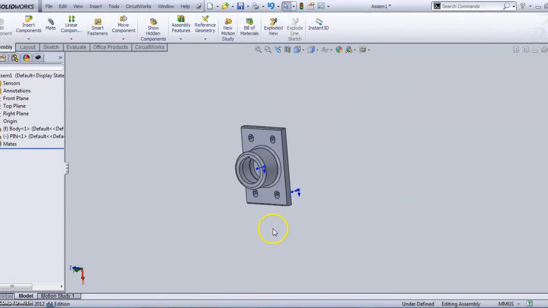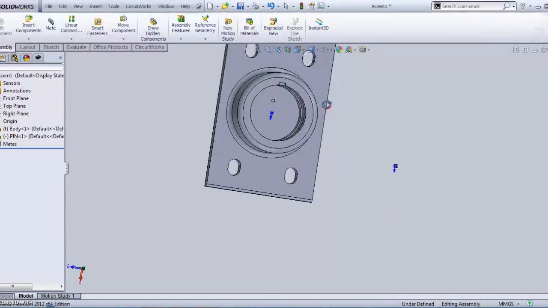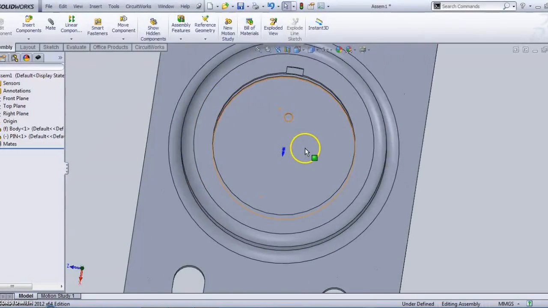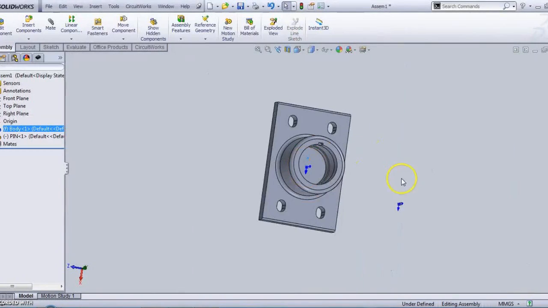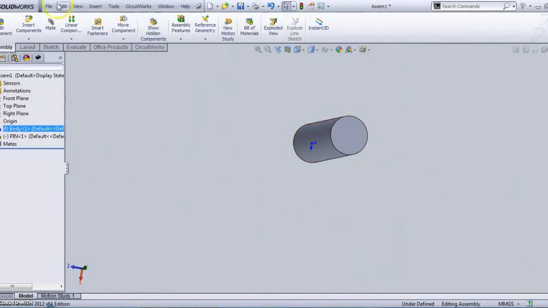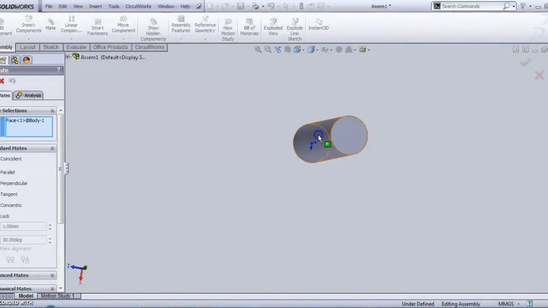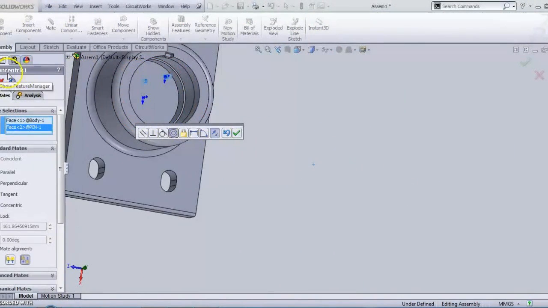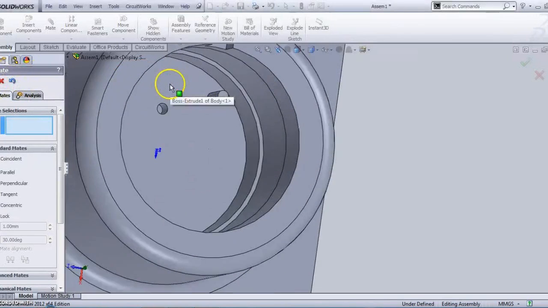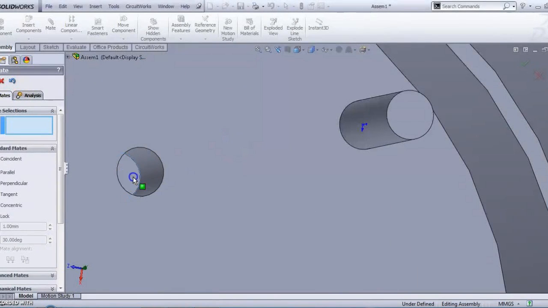The relation between this pin and this surface is, first, concentric. So select the cylindrical surface, then mate, then this cylindrical surface. Now it is concentric, as shown on the screen.